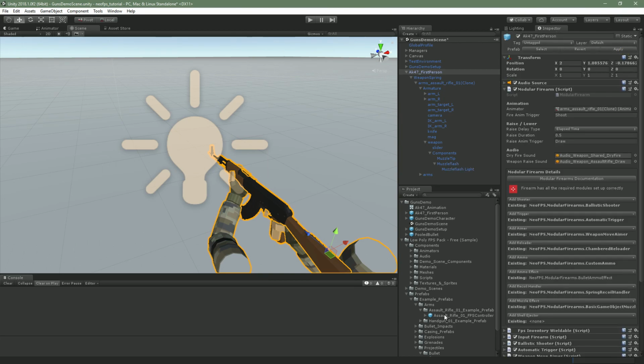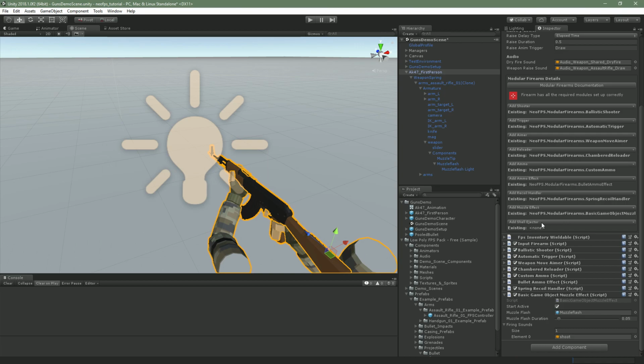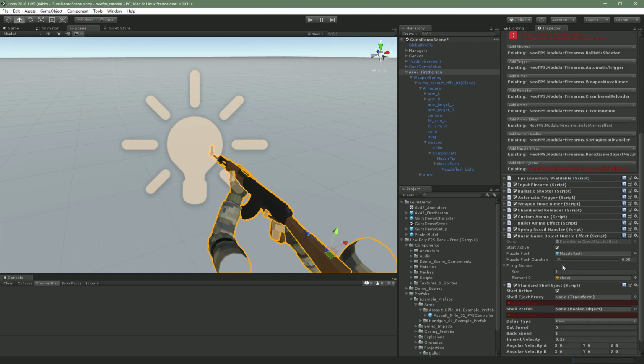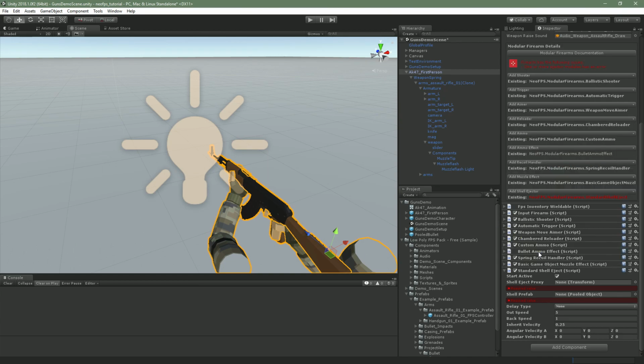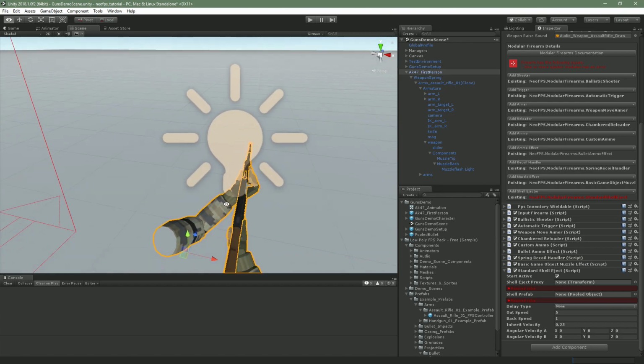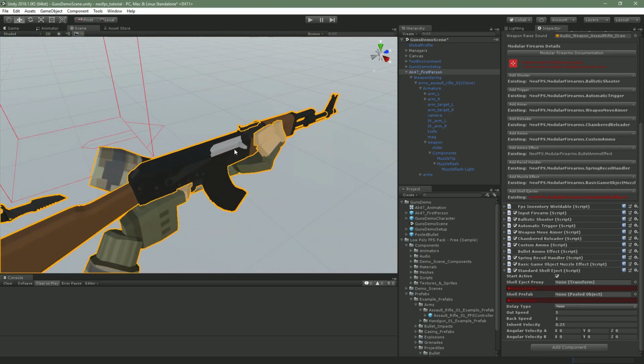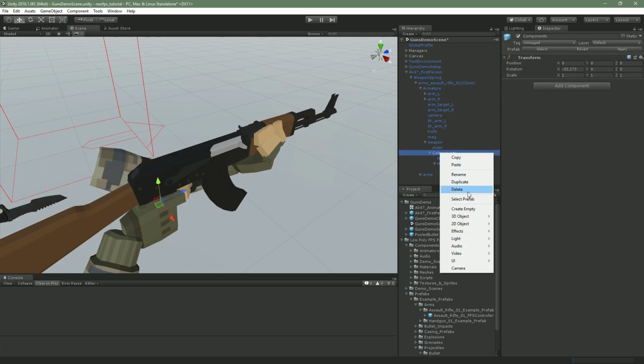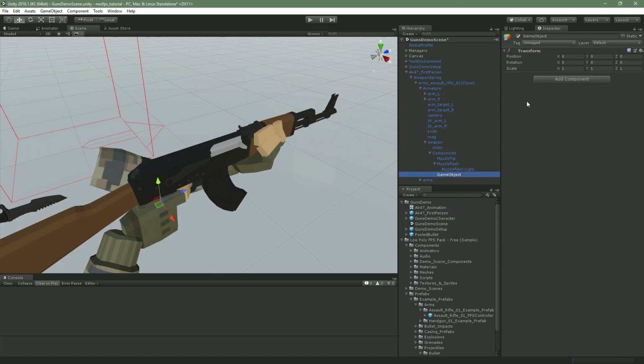Which means we're on to the last module, the shell ejector. This gun is a pretty simple one, so we just want to use the standard shell eject. The shell eject proxy is a transform that tells the ejector where to spawn a shell and which direction to throw it in. So let's create an object under components and call it shell eject.